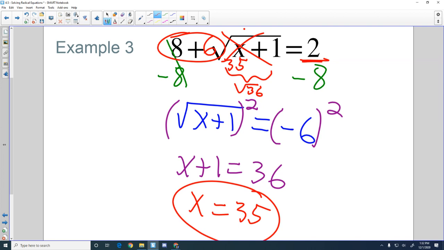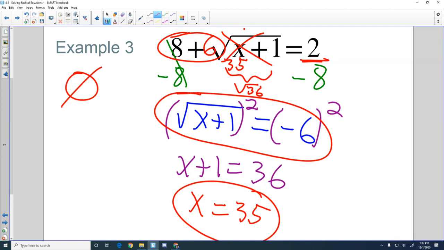The whole reason is from this step right here, where you have a square root equaling a negative number. That's an impossible scenario. That can never happen. So we can stop and say, nope, it's impossible. There's no solution. We just use our good old symbol, that circle with a slash through it, which indicates there's no solution to this equation. There's no number we could plug in for x that would make this equation true. Just be on the lookout for that. I'm probably going to try to trick you, but I'm telling you ahead of time, so it's not a trick question if you know that it's coming.